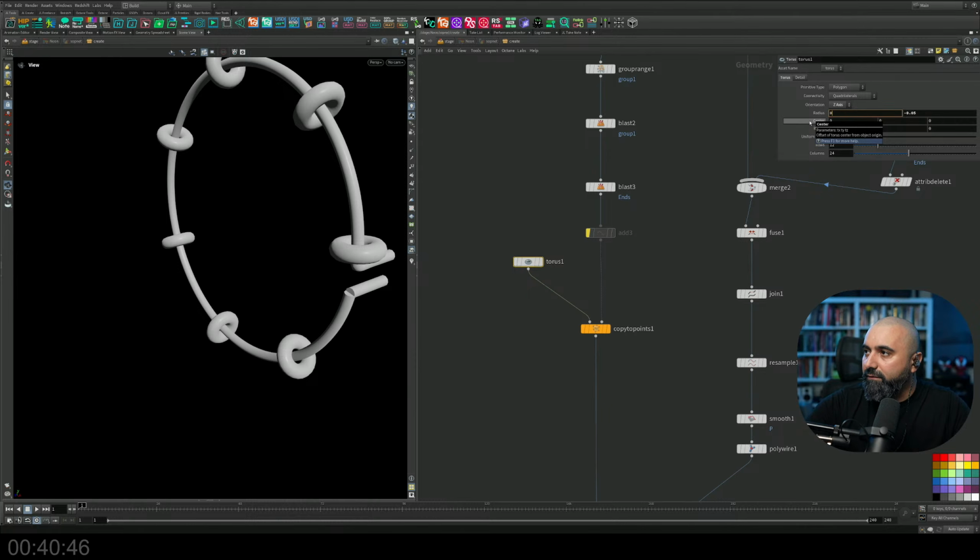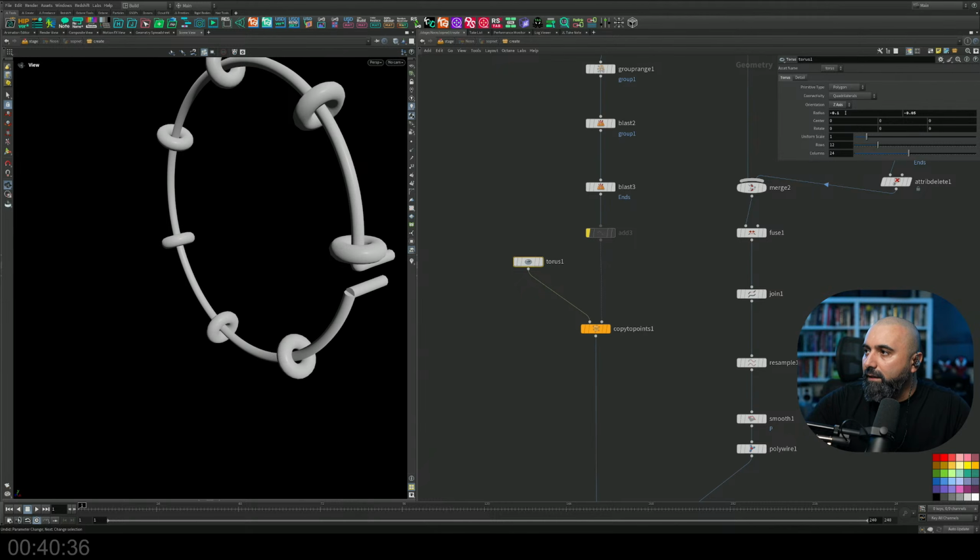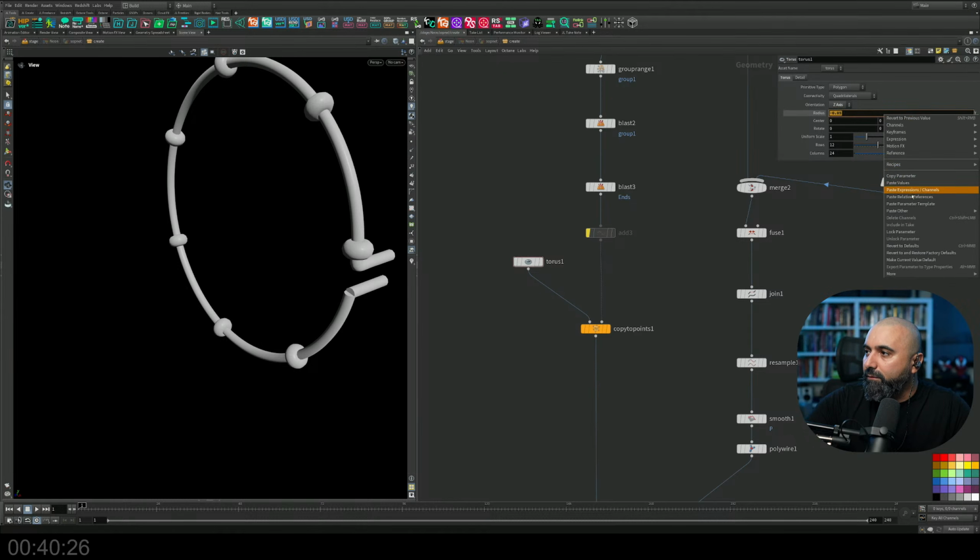These are on negative values here. It's weird. Okay, if I put it in here, we can paste relative reference.